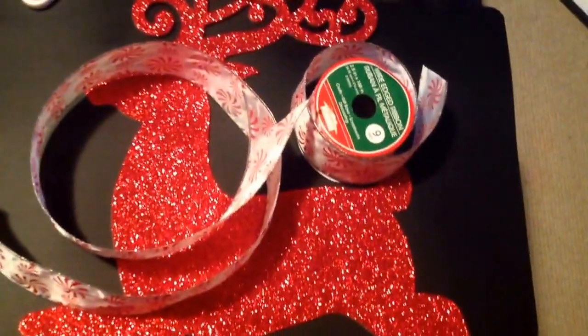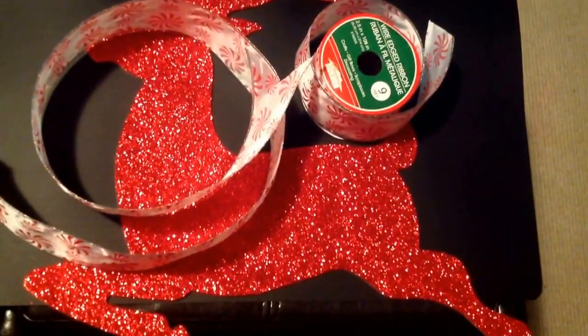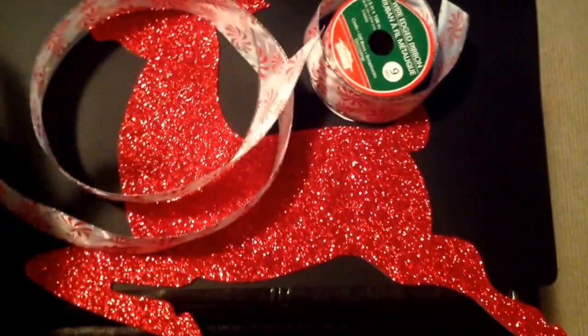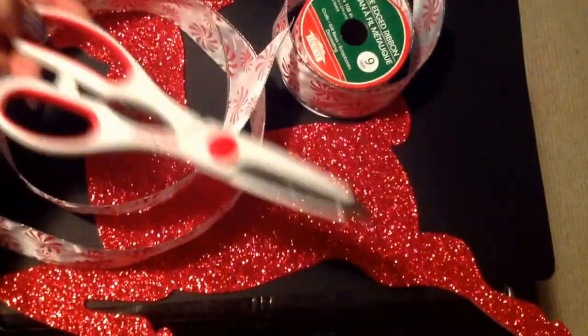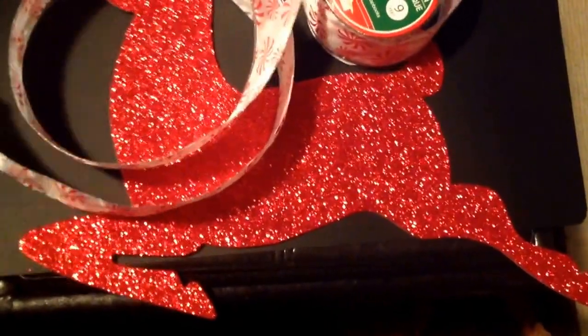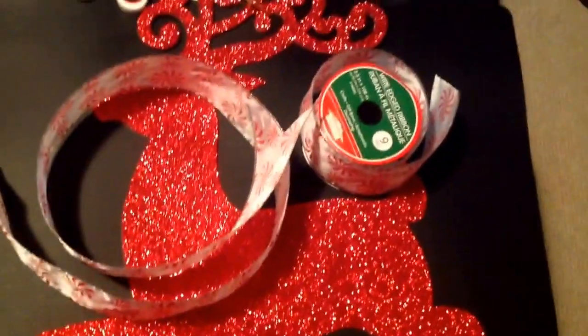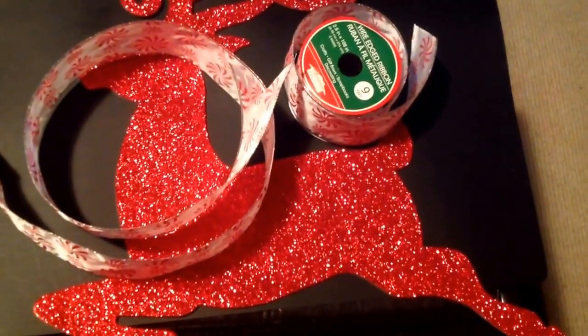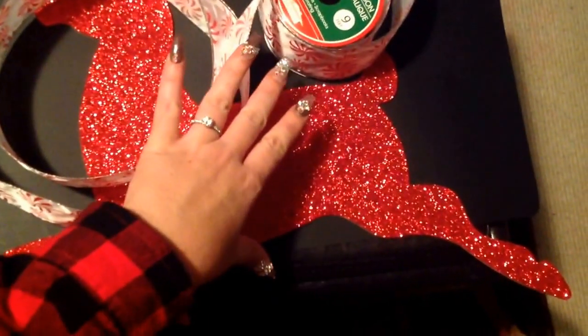Took me about 5 minutes per deer, and this craft cost me a total of $4. And granted, you'd probably have your scissors already and your crafting mat. But anyways, you could give these away as gifts to people. You could put them all over your house, or tie together all your decorations by using repetitive ribbon throughout your decor.